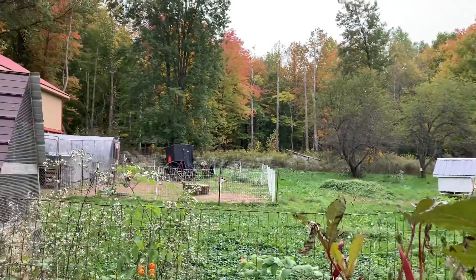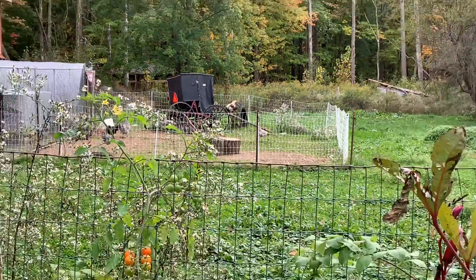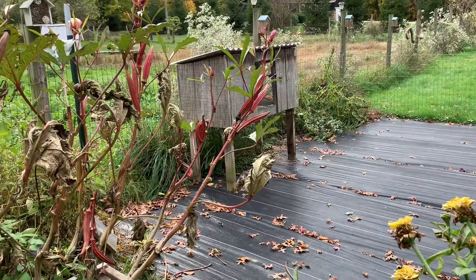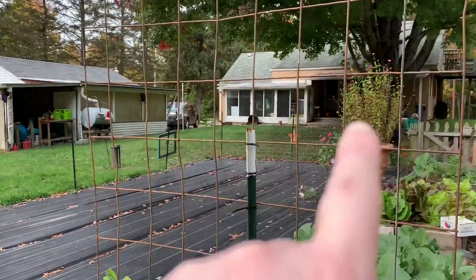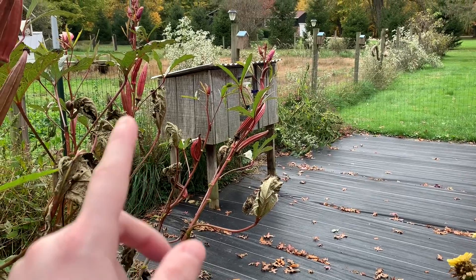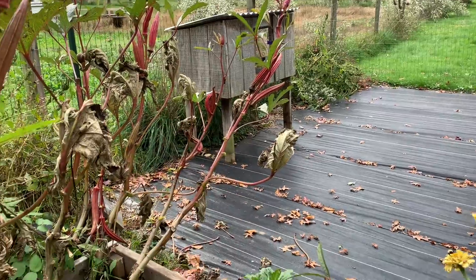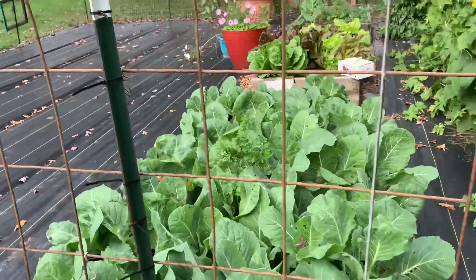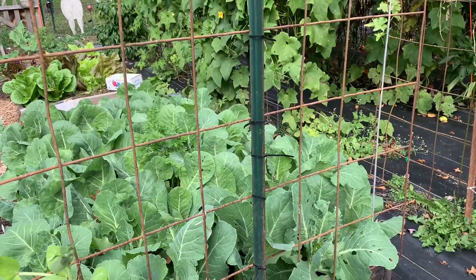Oh, this is so cute — you can see Gerald over there, he's like sitting on the Amish buggy. One of my favorite roosters — he is so cool. But we plan on getting a rabbit. We already have it set up. I'm going to paint this because it's really super ugly and you can see it directly from my kitchen window. We're going to put a rabbit in there and the rabbit poo that we get, we're going to put it in buckets underneath and it'll be directly put into this garden, so our garden is going to be 100% kind of self-sufficient as far as that's concerned.